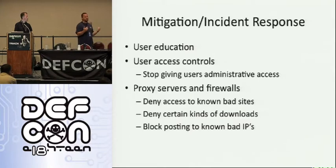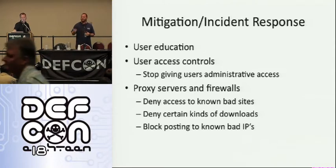Depending on if you can use gray listing, if you can use white listing, depending on what types of proxies you have in place. A lot of the more common ones now, like Blue Coat and whatnot, they're actually really just more like modified versions of... I just drew a blank. Oh, Squid. Thank you. Somebody said it. Yeah, they're just modified versions of Squid. Squid is free. You can run it, and you can use it to do the exact same things. It works very well. You can either whitelist your internet access if you're in a very tense environment where you have to really restrict what your users are doing, or you can use it as a form of blacklisting.